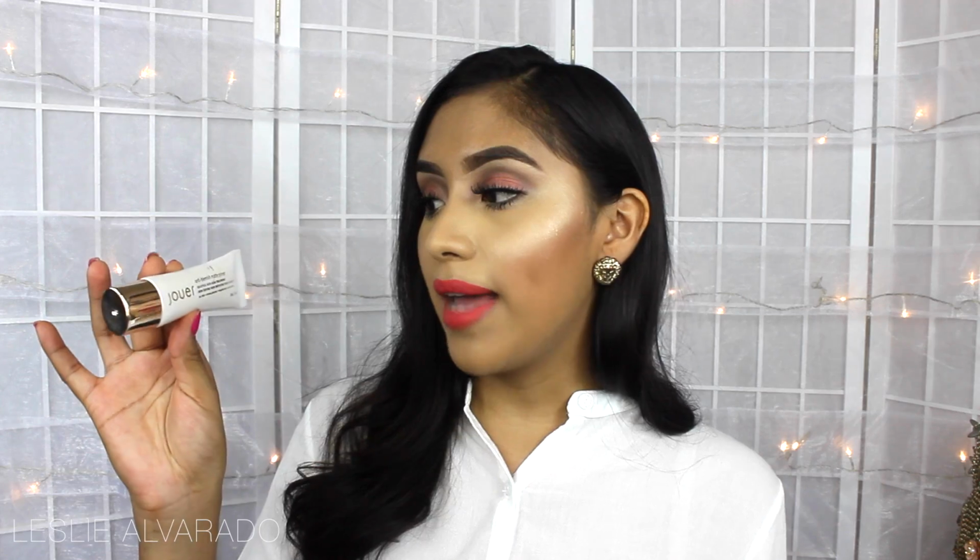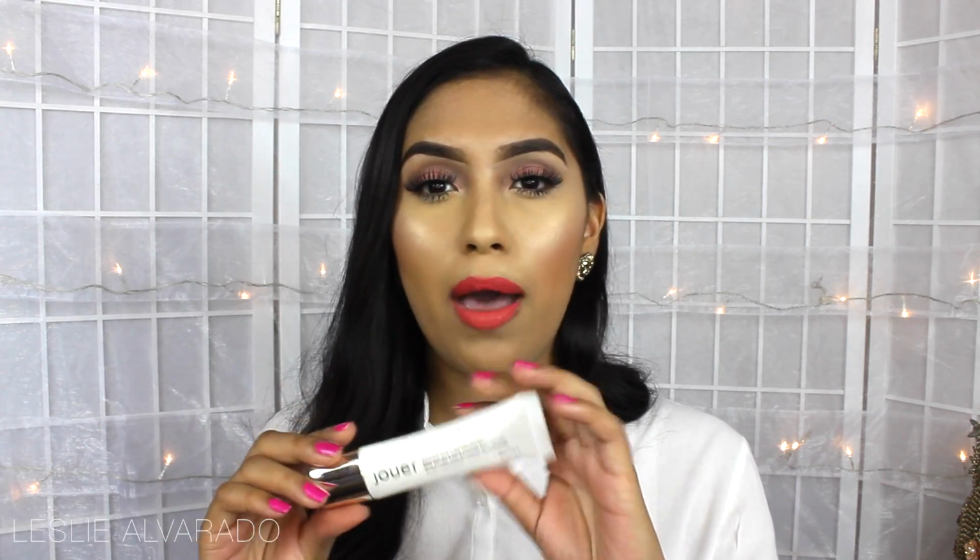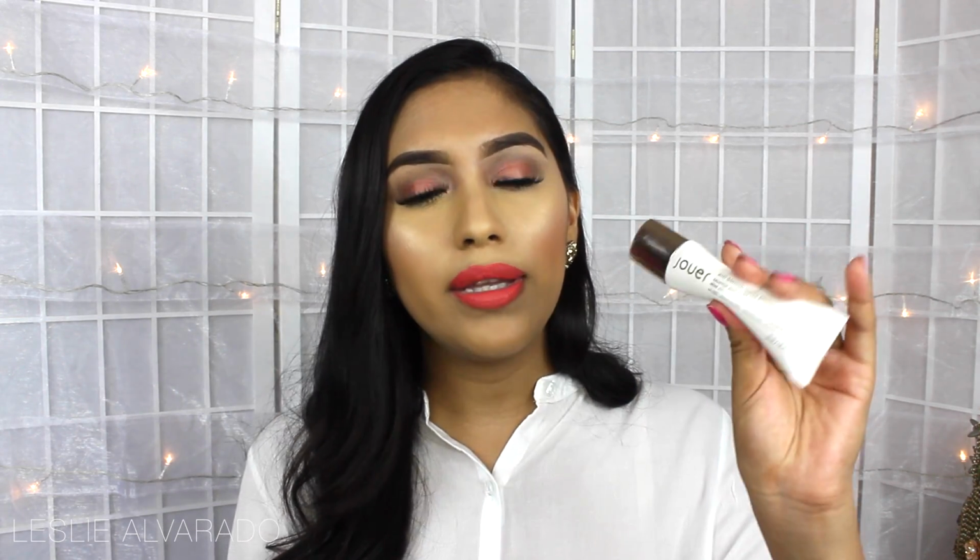Next, I'm going to move on to the primers that I've been using this month, and the first one is by JULEP. This one is an anti-blemish matte primer. It is a non-drying, non-irritating pore refiner, so that's what it claims to do, and I've just really been using this quite often on my tutorials. At first, I kind of stayed away from using this primer because the smell was very different. Let me see if I can remember the smell right now. I am wearing it today, if you are wondering, but I'm not really sure what it smells like. I can't really explain it, but at first I really didn't like it.